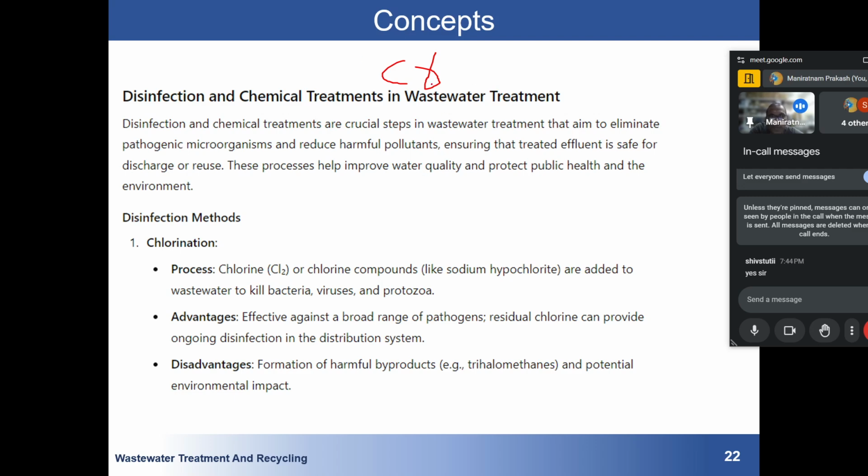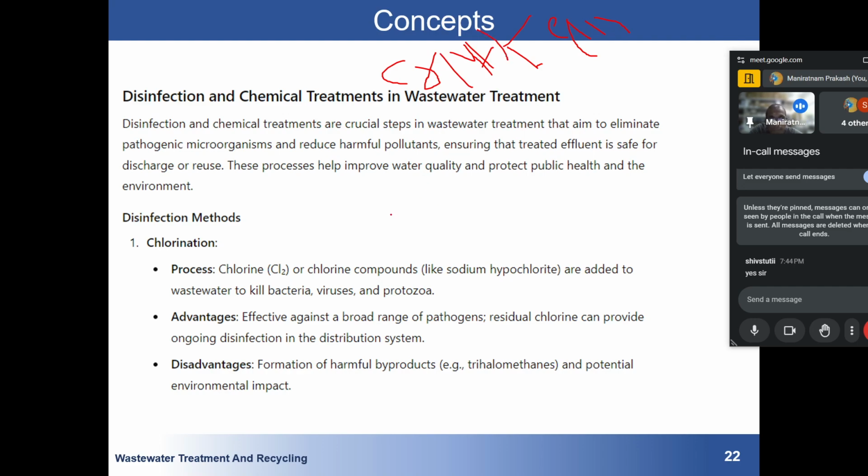So generally, for removal of chromium, we use one salt, that is iron salt, FeSO4, that is Fe2+. Chromium can be in two forms, that is chromium 3 and chromium 6. Chromium 3 is toxic, but not that harmful as compared to chromium 6. On the other hand, chromium 6 is very carcinogenic, that is, it can cause cancer and it is very toxic.